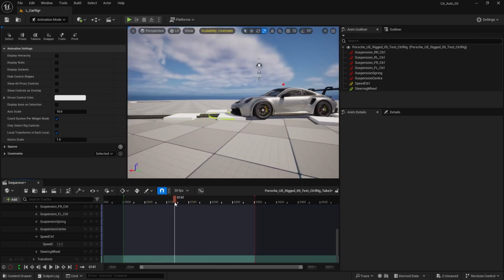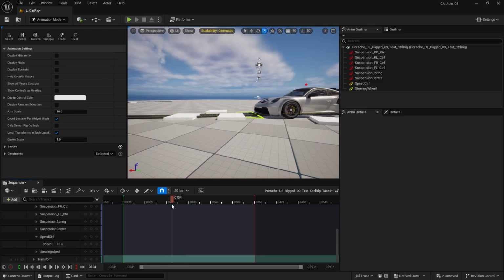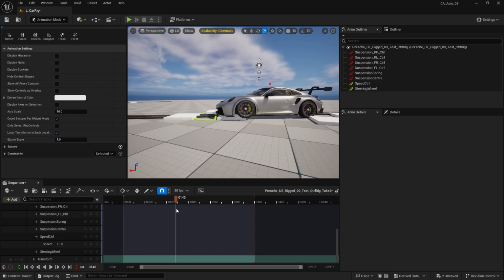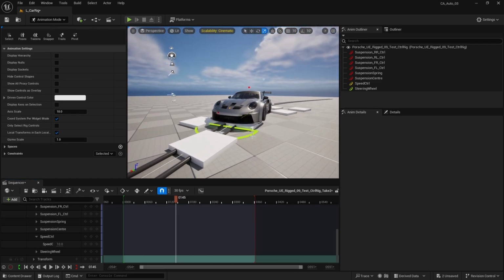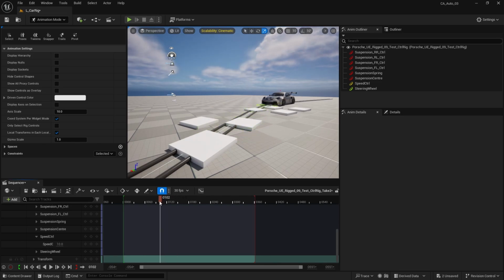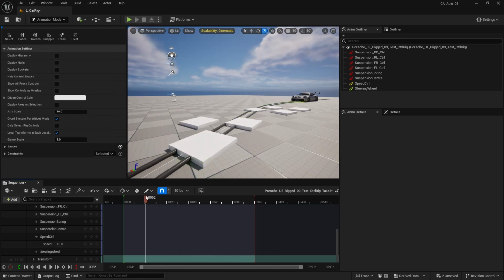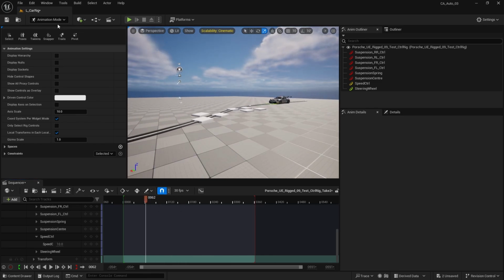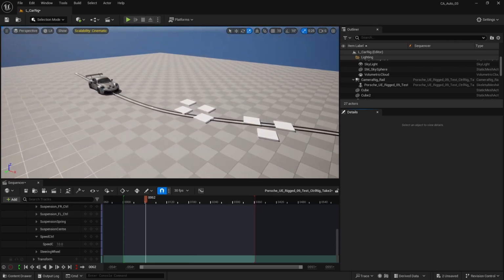As you notice, my car is behaving naturally. That's very good, because this is something we expected to have in the car's animation. So we don't have to animate the car anymore. By keyframing the car, we can use the suspension physics that comes with the car itself, which is already baked into the rig. That's very handy. That's pretty much it, and that's a very good test to have.